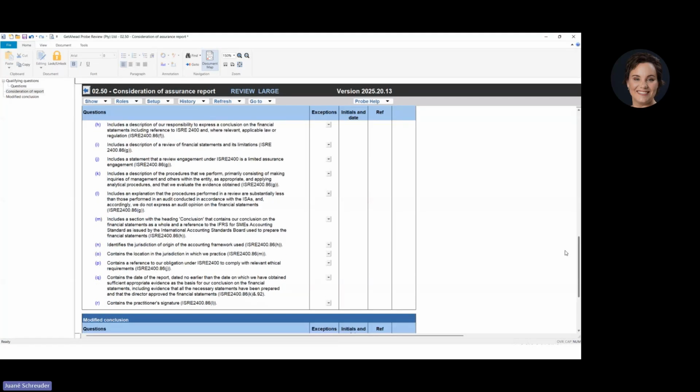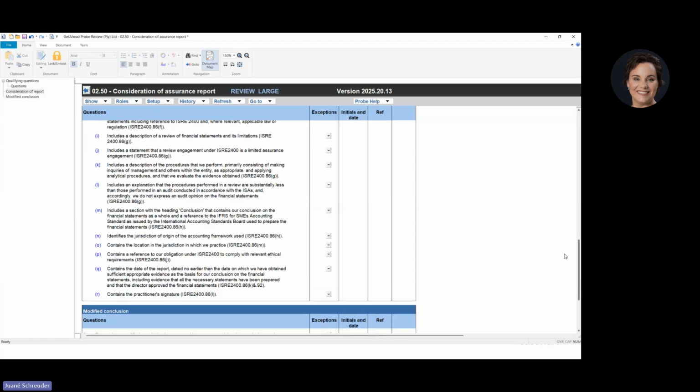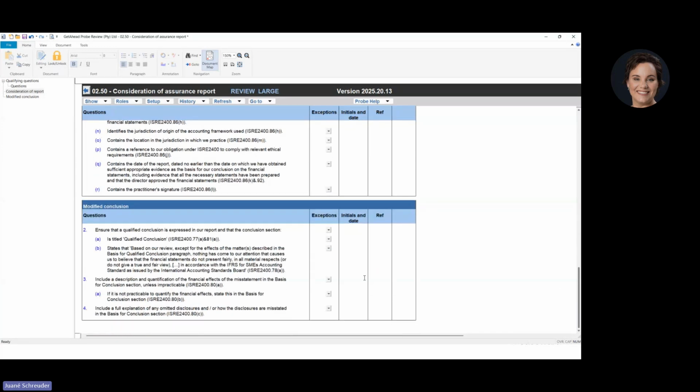I almost want to say the normal generic report. And then because we need to modify, we also have additional questions. So there are also questions in the qualifying questions to say, should you have an emphasis of matter? Should you maybe have a reference to something else? There was also a point about reportable irregularities, because if that was the case, then you need to maybe disclose it in your report. So all of those things, and then the guidance to say, is this correctly recorded in your independent review report?